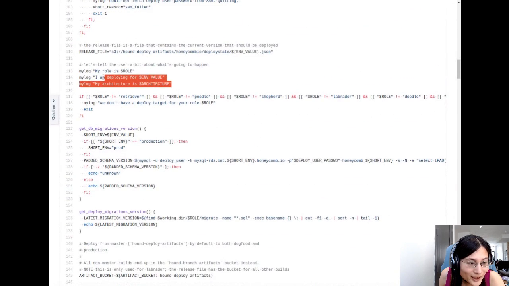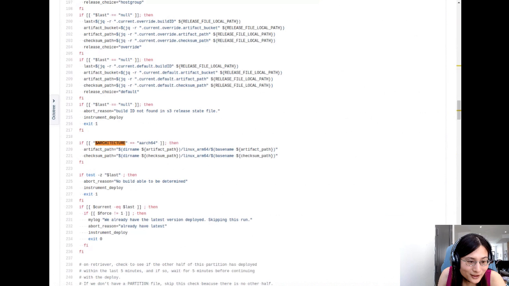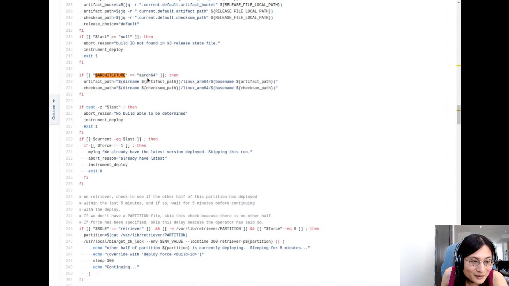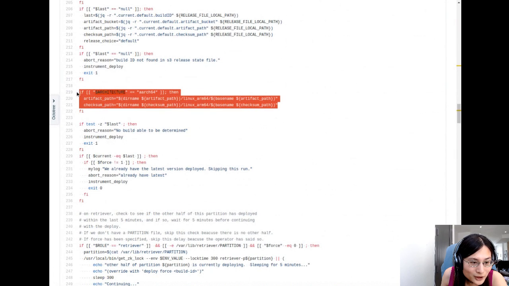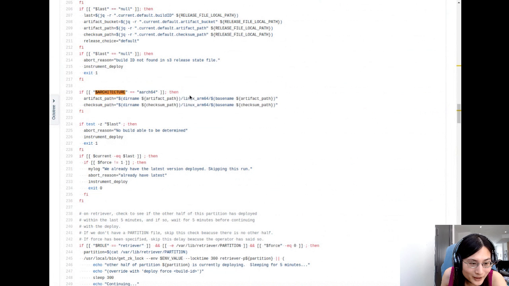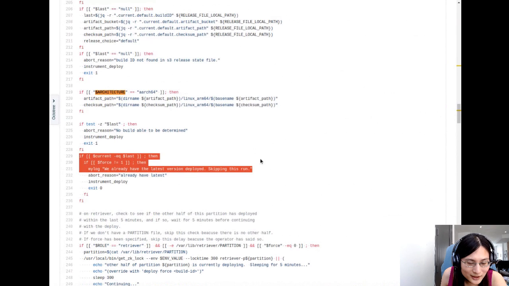We'll go ahead and say, hey, I'm role X, I'm environment Y, and the only sign that you're running on an ARM64 machine in production is a little flag that says my architecture is $architecture, which is whatever uname -m returns. So again, by default, we fetch the AMD64 artifacts, but if we are fetching ARM64, then we fetch from a different artifact path. And then we go ahead and untar it and restart the service, and the binary just seamlessly runs. It's kind of cool.